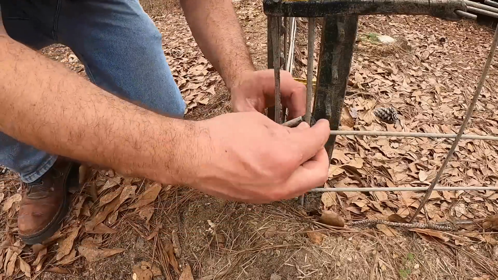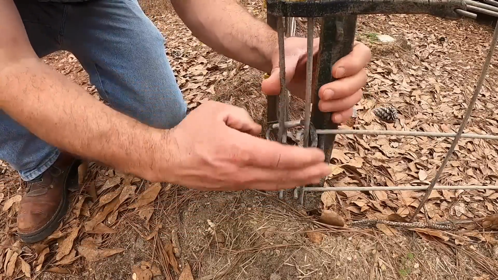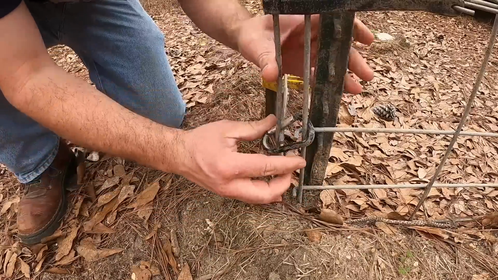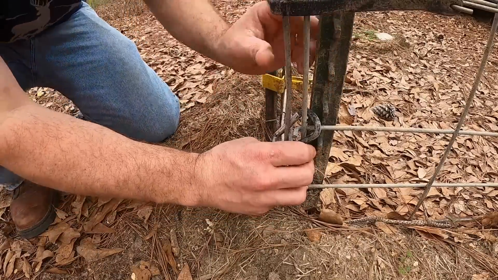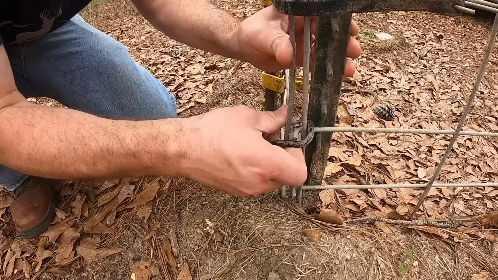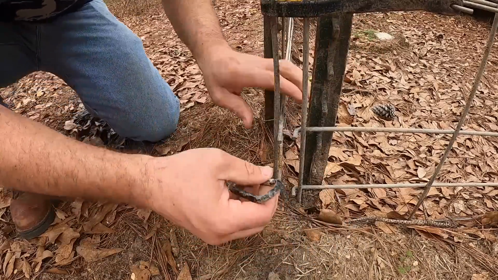This carabiner was one of my brilliant ideas from last year to reinforce the bottom of these cattle panels so that the pigs couldn't get out, and it turns out neither me nor the pigs could get through this. I got to get this off before I do anything. Nope, it wasn't as bad as I thought.